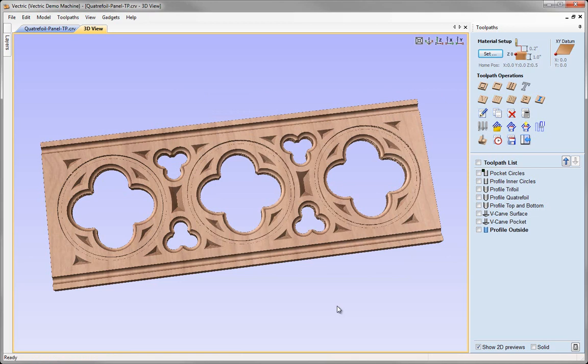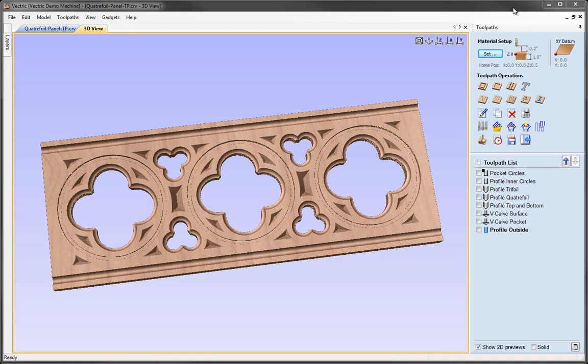So if you wanted to, you could open that, take a look at everything that we did within this particular example here. Let's just take a second to summarize some of the many things that we've looked at in this video. If you remember, we started by opening the set of vectors that we created in the companion tutorial to this, where we showed you how to lay out the design. We then carefully worked our way through using the layers to help us more easily select the vectors that we wanted for different toolpaths, and calculated each of the toolpaths using different tool geometry and different styles of toolpath to create all the effects we wanted for our part.